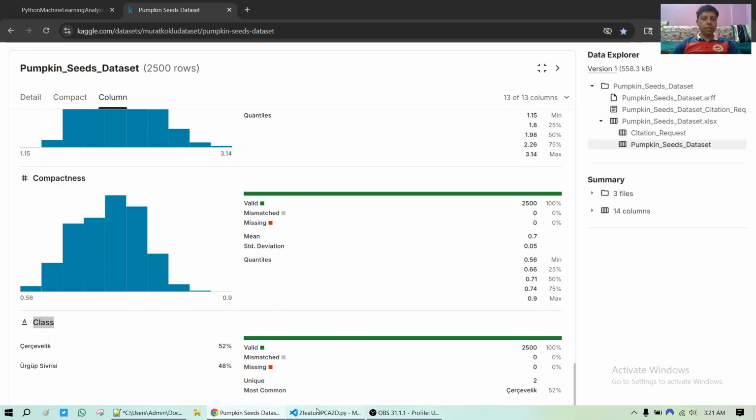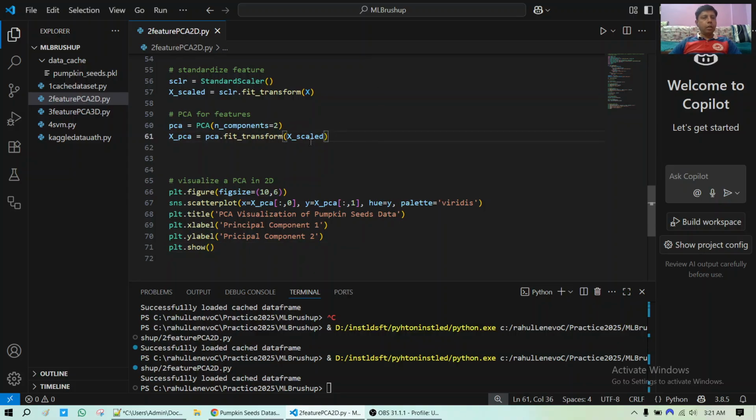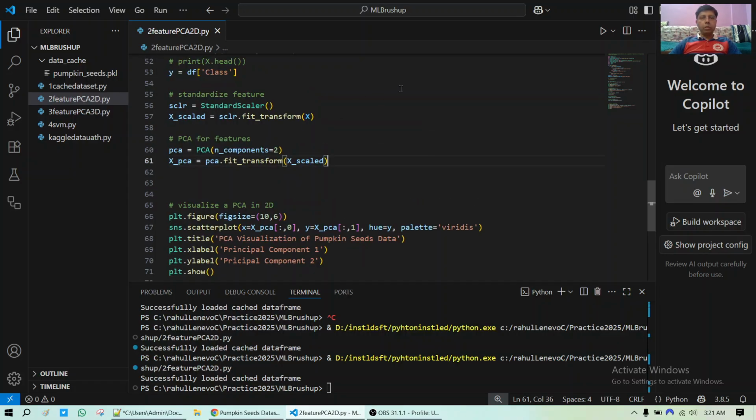Yeah, friends, let's see the next thing. So, guys, we have seen the standard scaler. The scaler helps us to bring the values of all features into one uniform scale, so that it will be convenient and easy to understand. The next part is very important: principal component analysis is one of the feature understanding tools.